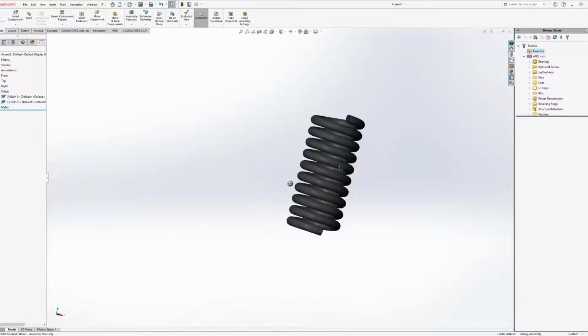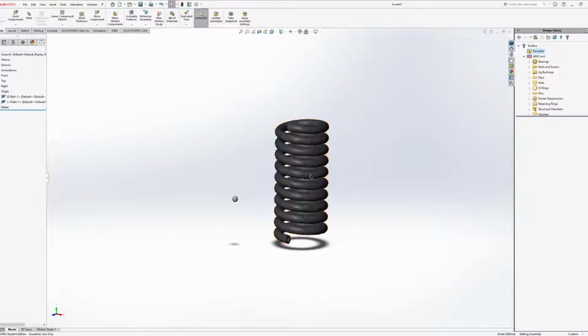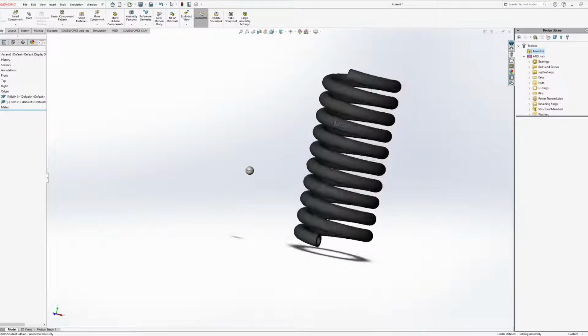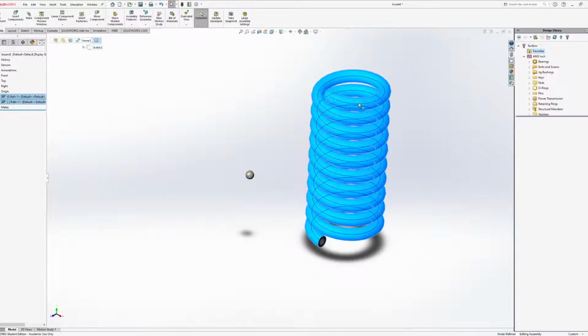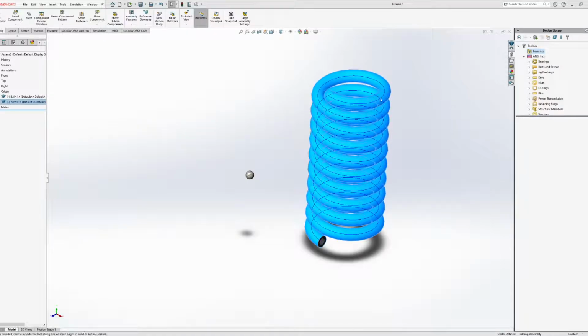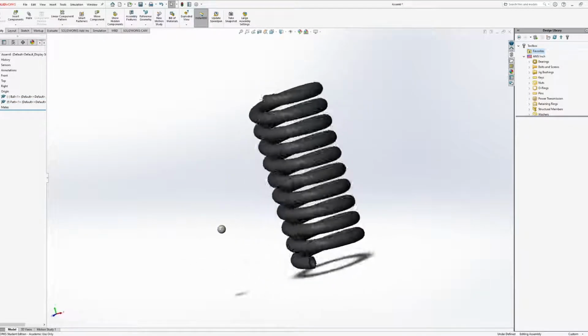So you might already see what's going on here, but I have a rubber tube or a rubber hose here, and then I have a ball. And what I want to do, as you might expect, is put this ball in this pipe. I'm actually going to do something first, because I just realized this is fixed. So I'm going to float this and fix that. Not like it matters that much, but it'll help out.